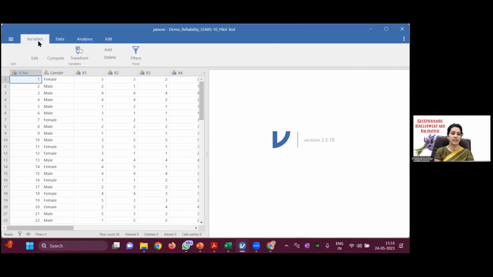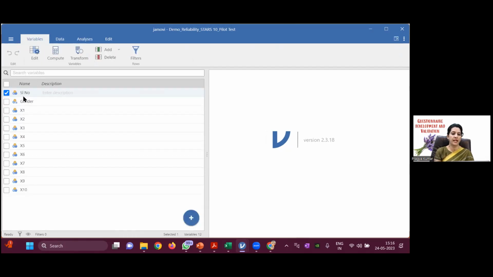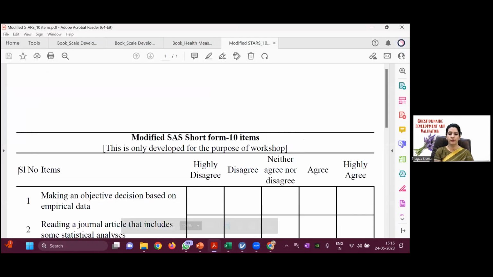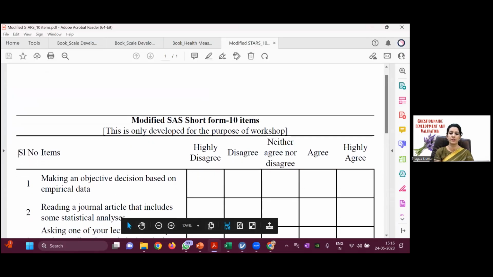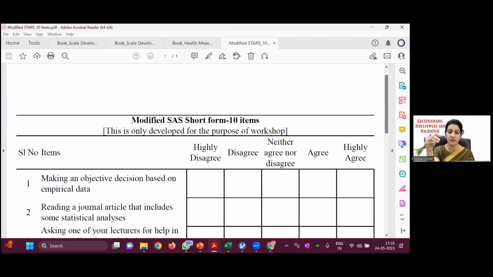In this case, you can see there is an option of variables, and there are 10 items. Can you see X1 to X10? And I'll show you the items. These were the items which we collected from the students. There was a 51-item questionnaire, which we shared with you yesterday. And out of that, we just took these 10 items. You can say this is modified only for the purpose of the workshop. We are not in the process of scale development. And we collected real-time data. We have the data from the previous 3 workshops also, from all the participants. And the participants also helped us gather more data from their friends.